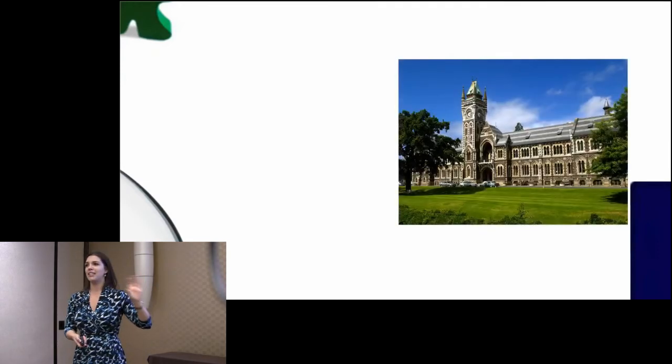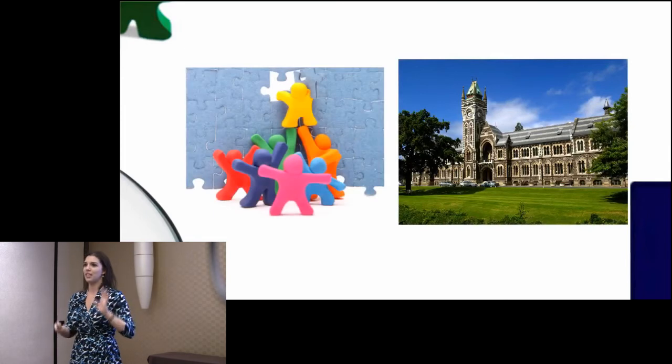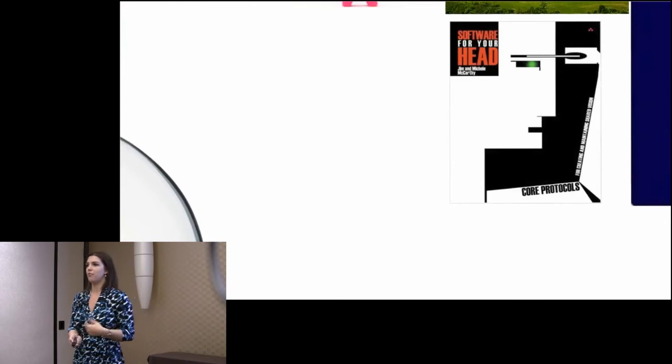Lastly, in terms of trying to understand individual experiences, one of the recommendations is to try and create what Amy Edmondson calls psychologically safe spaces for team members, where people feel like they can actually express what it is that they want out of this network. And again, I'm recognizing that there are institutional structures like tenure and promotion here, but the suggestions that we're making in the report are really on this more local team and group level. So some of you may have heard of Joe and Michelle McCarthy's Software for Your Head.